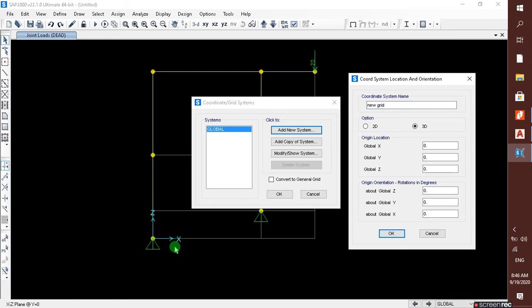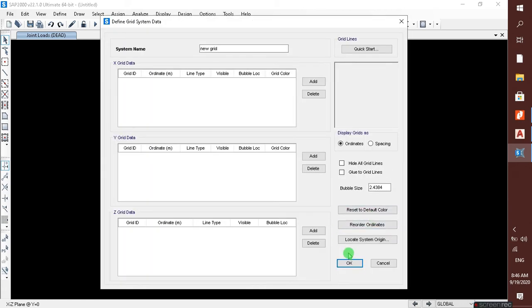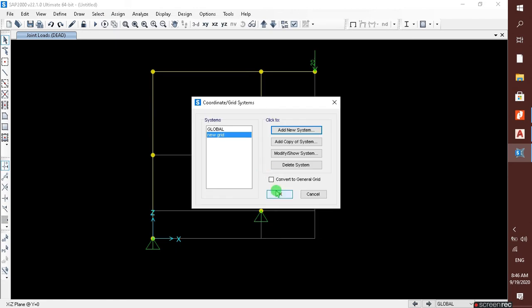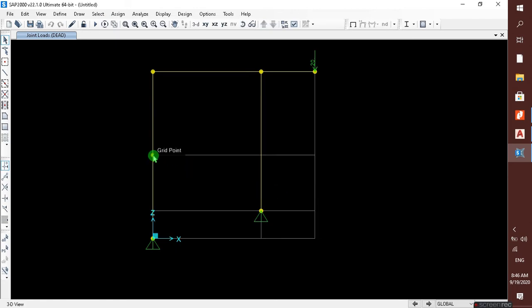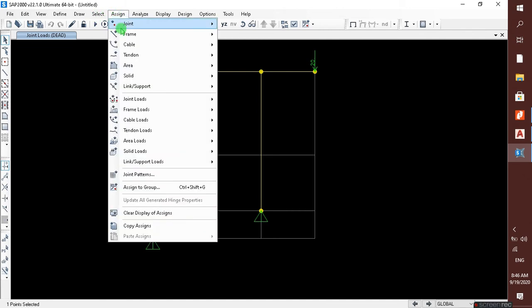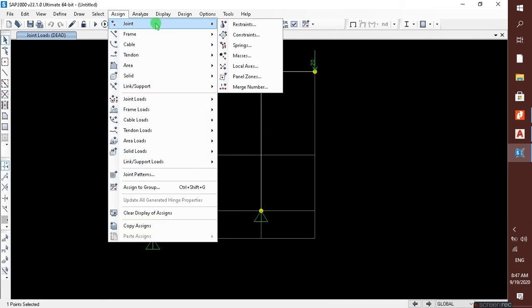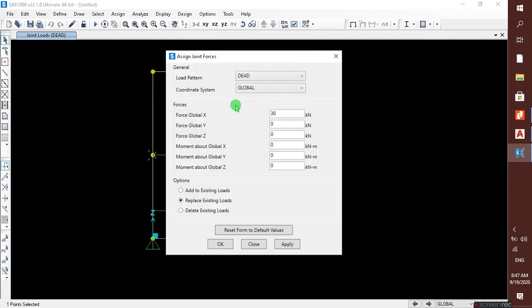As you can see, ZX is the direction, so for now I need to rotate the x-axis by 30 degrees so that the load is applied in that direction. So I can rotate about global Y, 30 degrees. Okay, so now I can select the joint and I can assign joint loads.